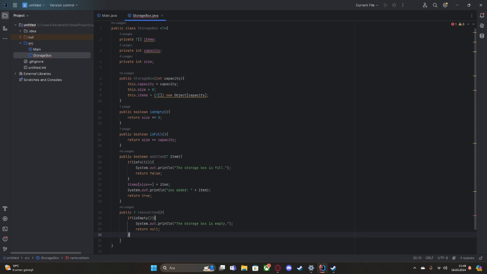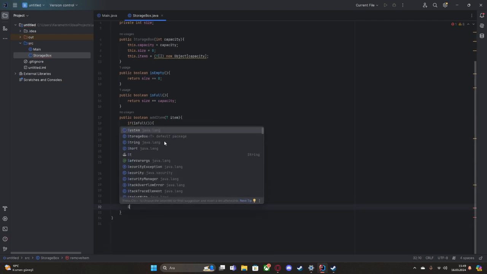But if it's not empty, removedItem equals to items, we need to write the left side, and that's all.